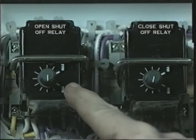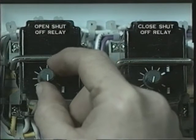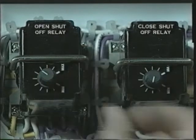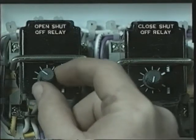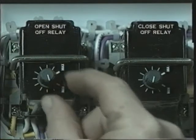If the pump shuts off before the doors reach the fully open position, turn the adjustment knob clockwise a small amount on the open shutoff relay. Adjust the time until the pump runs approximately 4 seconds after the door has reached the fully open position. If the pump runs more than 4 seconds after the door is fully open, the time on the open shutoff relay can be decreased by turning the knob counterclockwise.